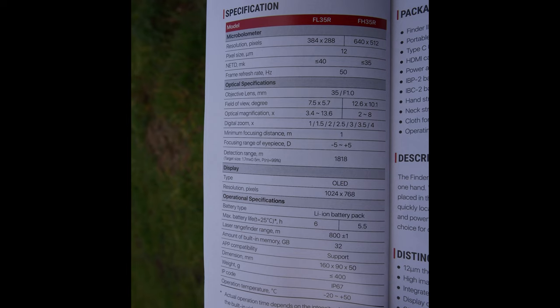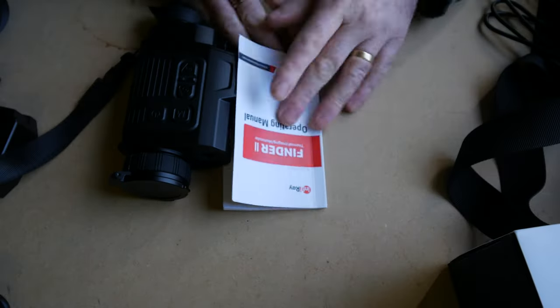The minimum focusing distance is 1 meter. The focus range of the eyepiece for the diopter there is -5 to +5. Detection range for a human sized target is 1818 meters. It has an OLED display, which is at 1024 by 768 pixels. The operation specification is a lithium ion battery pack. Max battery life is 5.5 hours. Laser rangefinder range 800 meters plus or minus 1 meter. Amount of built-in memory is 32 gig. App compatibility, it has support from the app. Dimensions are 160 by 90 by 50. The weight is less than 400 grams. So there's IP68, you know, ingress protection. And operating range for temperature is -20 to +50. So that's all very nice, and a nice little well-written book.